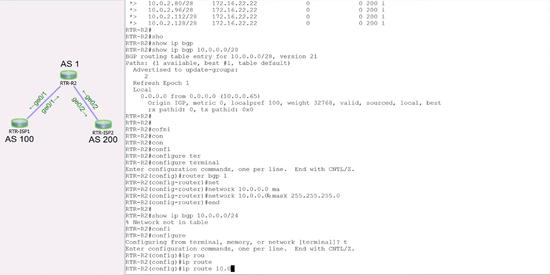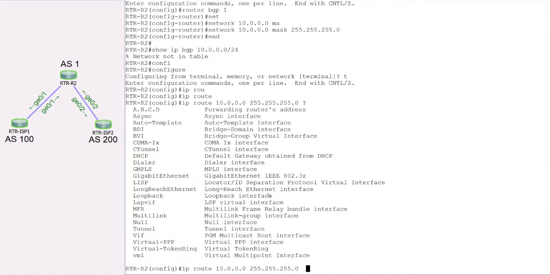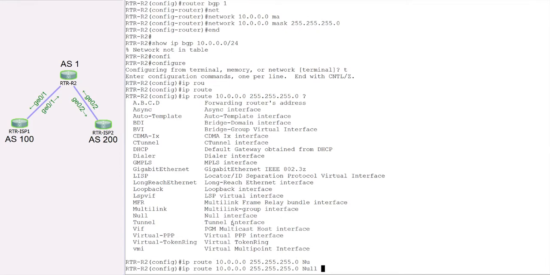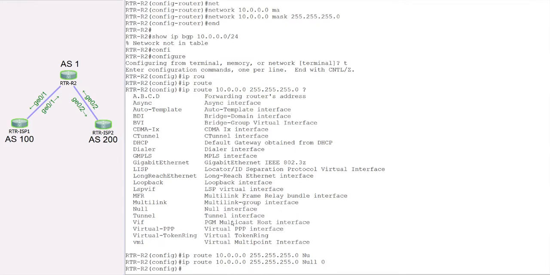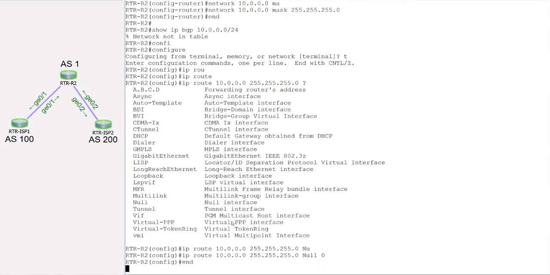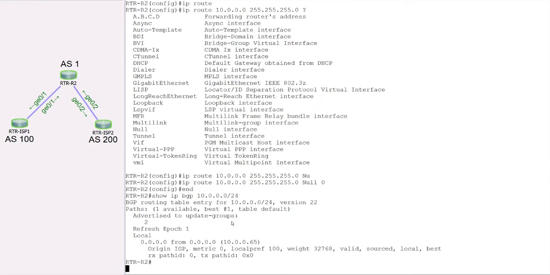We'll say 10.0.0.0, and we need to specify the mask, which in this case is 24. And if you press a question mark here, one of the things you see is the null interface. So we'll create it towards Null0. Now if you take a look at your route table again, we have this particular route.